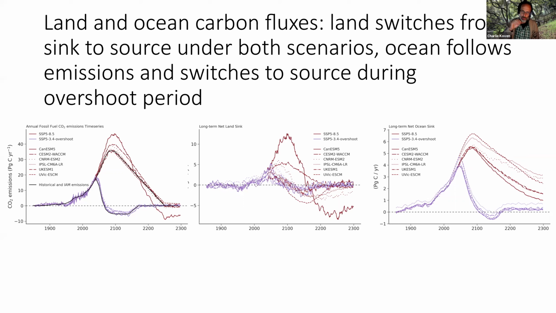When our emissions are high, the land acts as a sink. In cases where emissions become net negative, the land also switches from sink to source in order to counteract that. And so we can already see, just by doing this straight comparison between the emissions time series and the land and ocean sinks, this idea that in both cases, the land and ocean tend to resist whatever we're doing. And if we flip what we're doing, they're going to resist that as well.